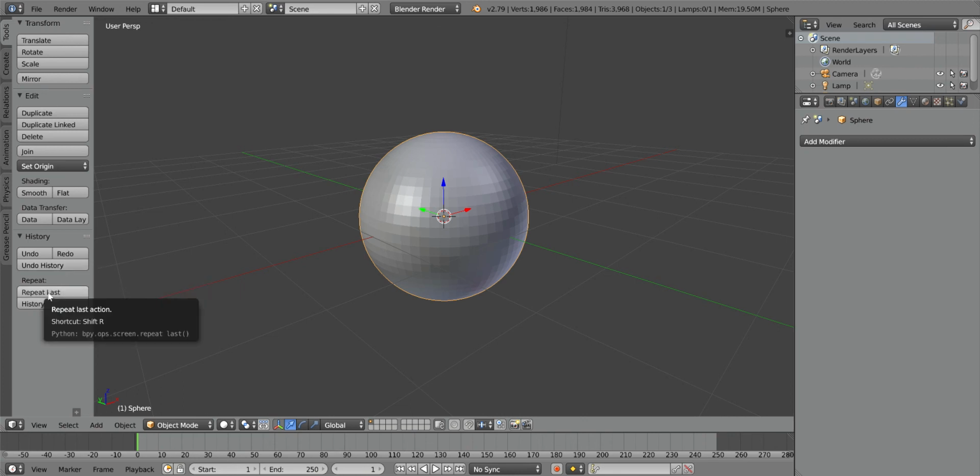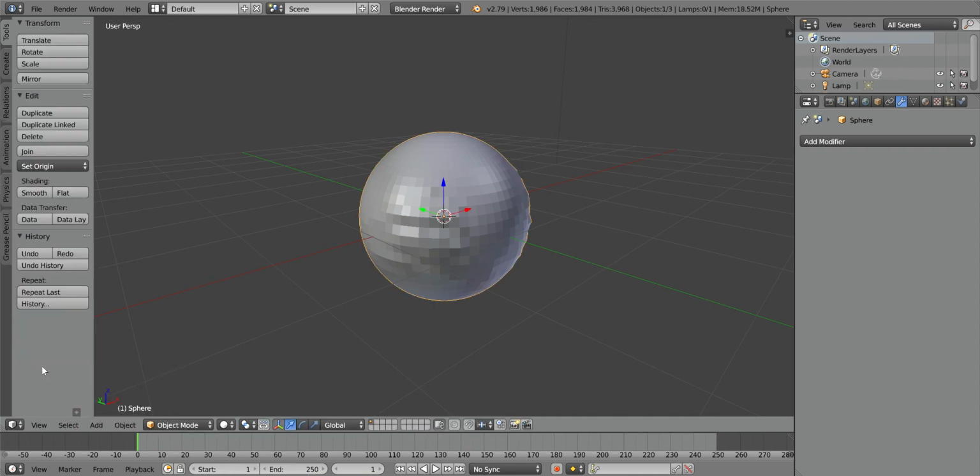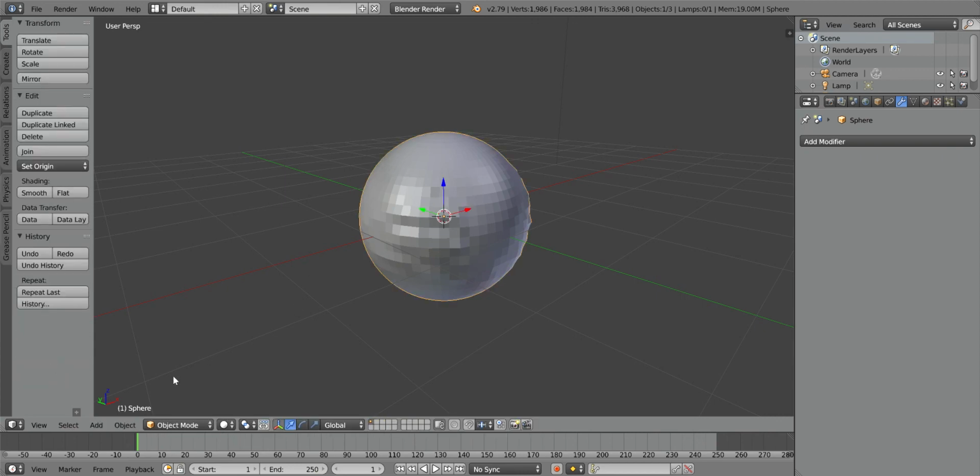Repeat last. I'm pretty sure I've never used this. I believe it just repeats the last action that you did. So if I went into sculpt mode and did this, I'm pretty sure if I were to click repeat last, it would just do the exact same thing that I did, which I already did, so it literally doesn't do anything.